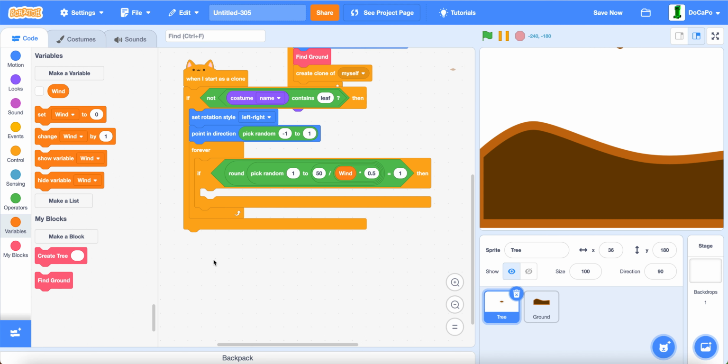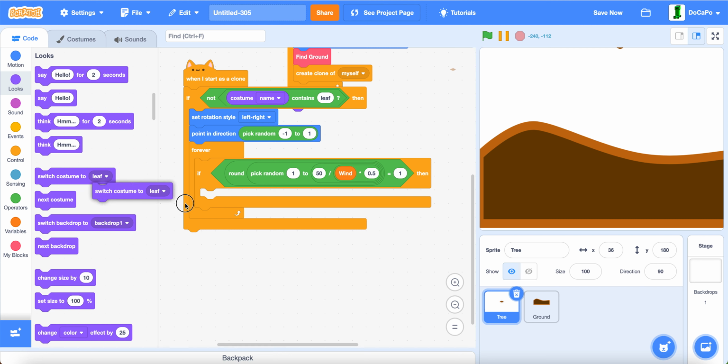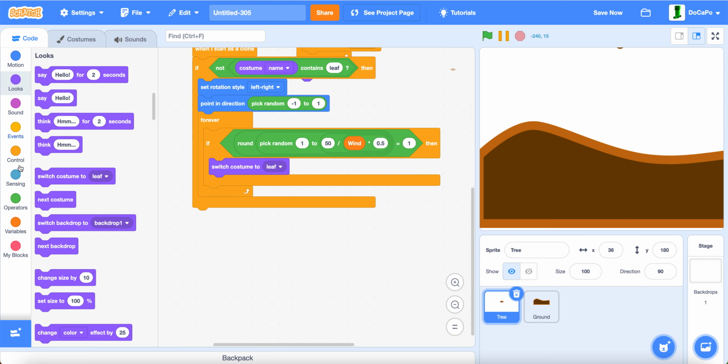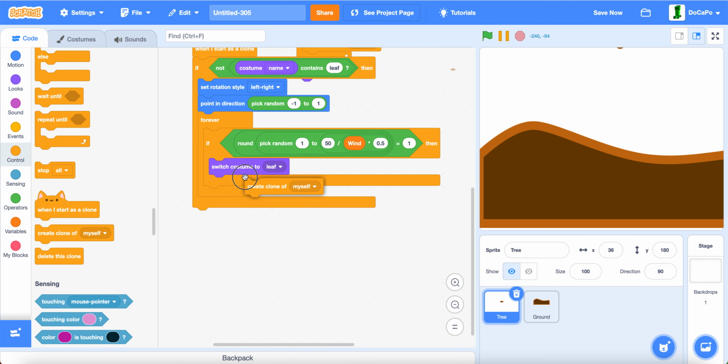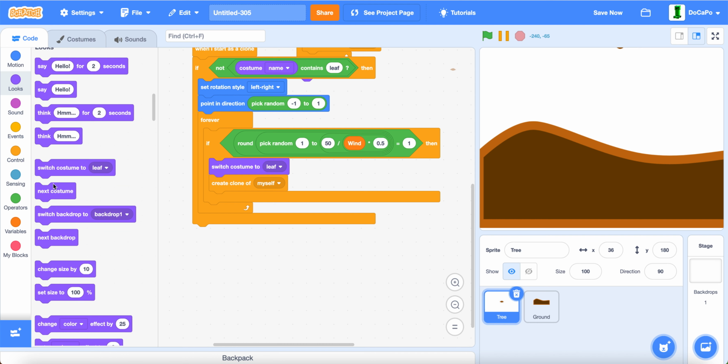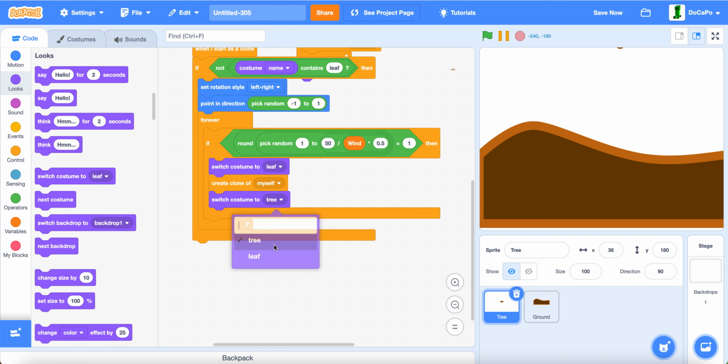And now, switch costume to leaf, create a clone of myself, then switch costume back to tree.